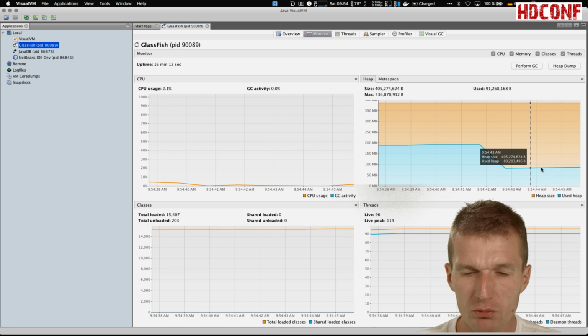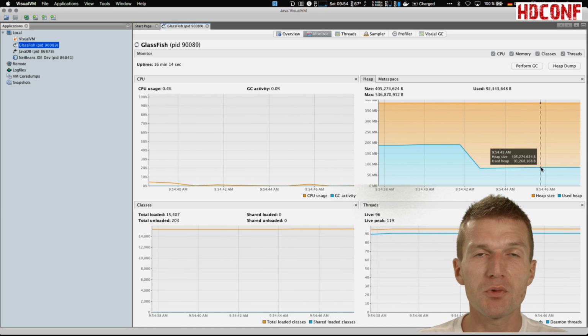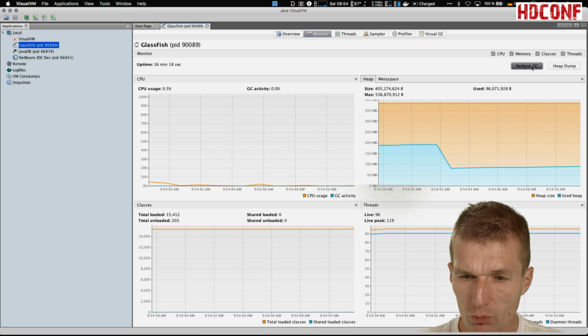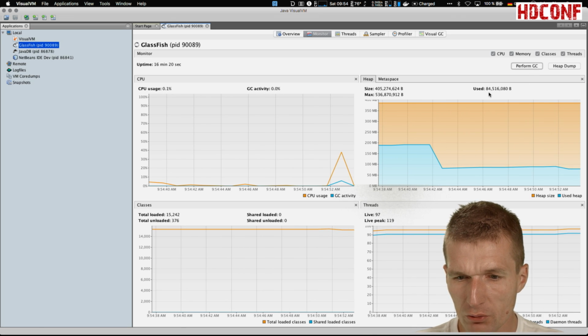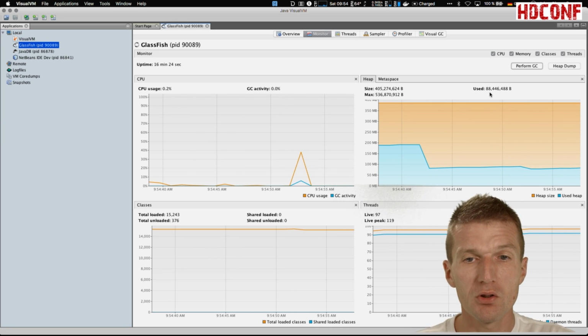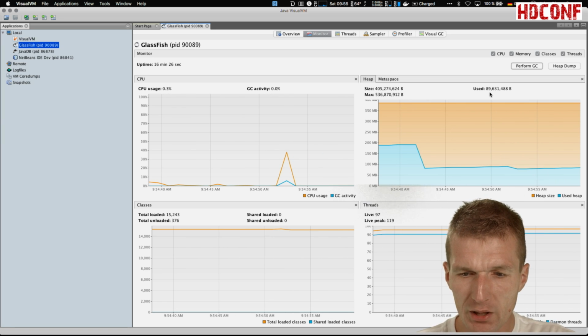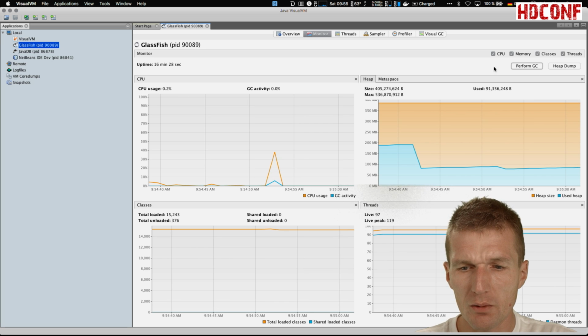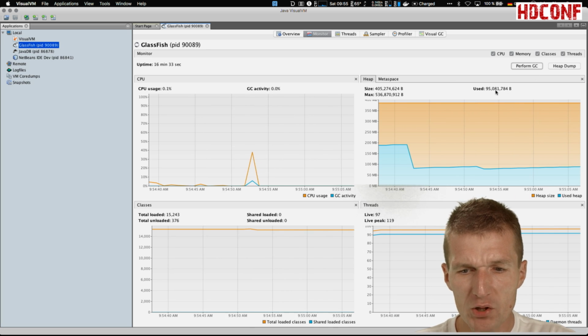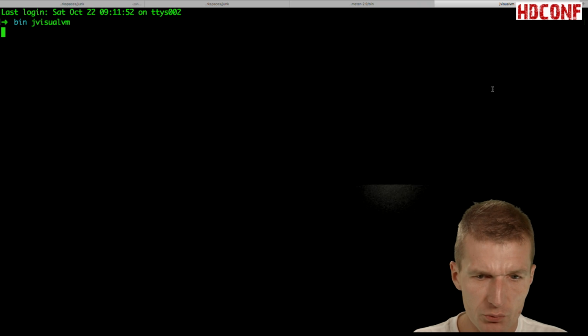So there are no tales going on about the memory consumption of application servers. Now we can perform garbage collection, and you can see it goes down to 84 megabytes of RAM. This is a stock full server, not micro, nothing. This is a full application server. And it is important to estimate how much memory the application server actually consumes.